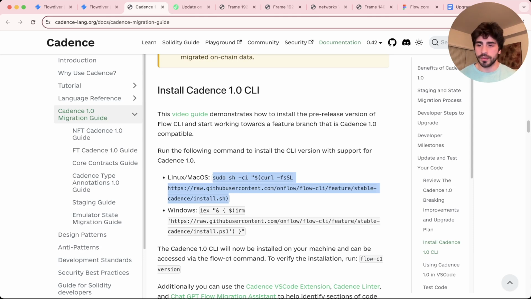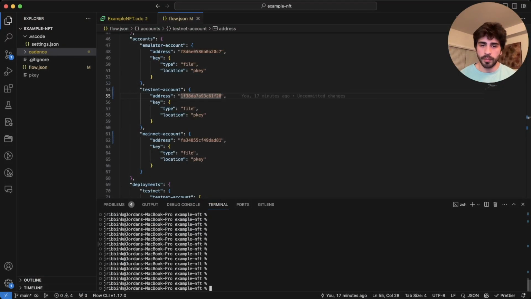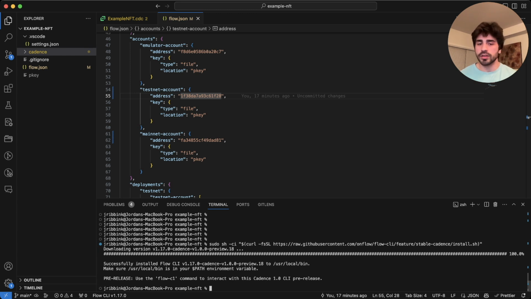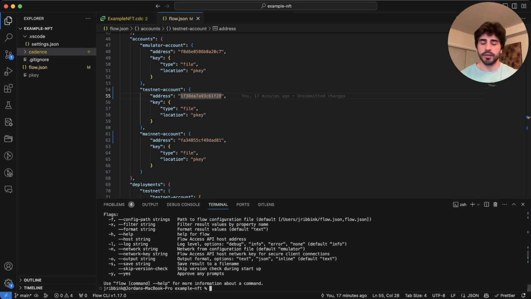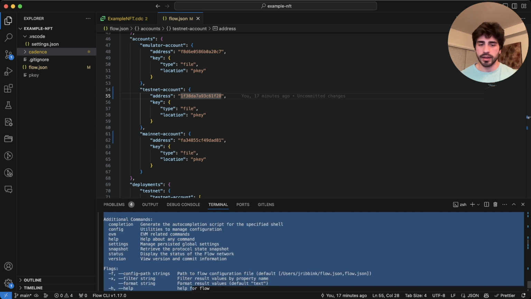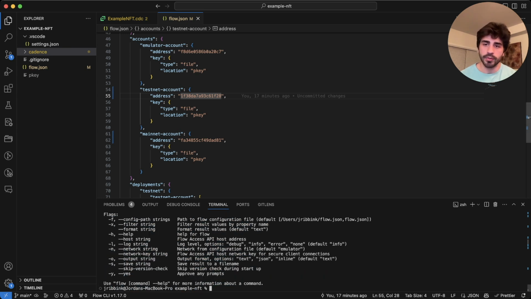So I'll go over here into my VSCode window, which has a terminal in it. I'll paste this in, and then I'll run it. And it'll ask for my password. Nope, no password needed. And so it installs the latest version of the Cadence 1.0 preview Flow CLI to the flow-c1 command. So usually the Flow CLI is installed at the flow command, right? If we type in flow, we see my old CLI. However, this Crescendo preview CLI will be at flow-c1, and I can type in flow-c1, and you can see I have this preview CLI here as well. And this is what we'll be using when we're working with our Cadence 1.0 code, Cadence 1.0 emulator, etc.